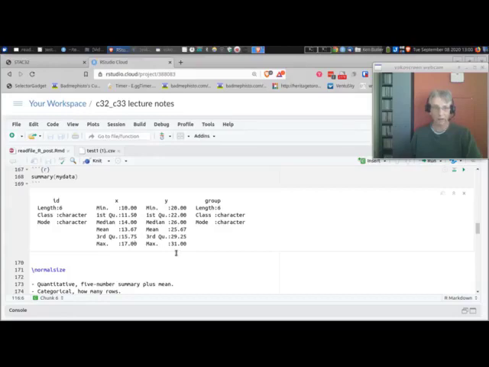Likewise, Y. And so this is a handy way of checking that you have the right kind of values, because you probably have some idea about what the mean should be, or what the median should be, or the largest or the smallest values. And typically what happens is if you have an error, the smallest value is way too small or the biggest value is way too big, and here you will see it. So this is a quick way of checking for errors. Likewise, all the text variables are summarized as just how many values there are. There were 6, and that makes sense. There are ways around that, but this gives you a quick summary at least of the numerical values.